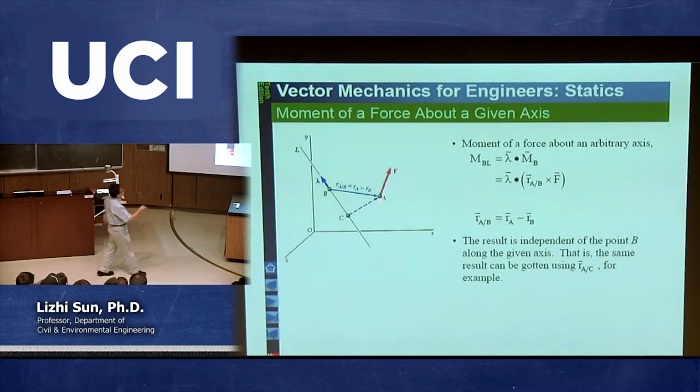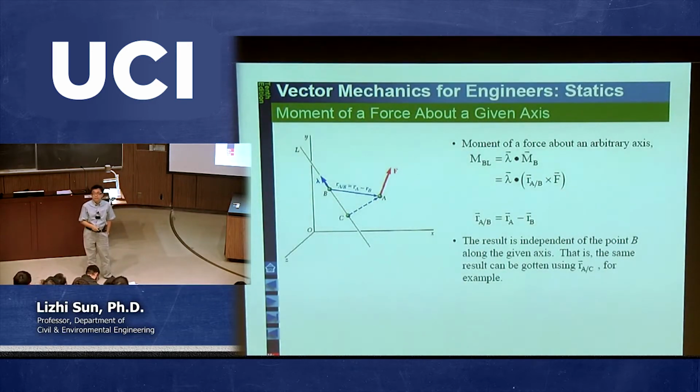So typically when we talk about force, we definitely give you a preferred direction. So in other words, you have to calculate the lambda with the force direction correctly. But the only exception is this so-called given axis: you can use B subtract C or use C subtract B, doesn't matter. Your final answer either positive or negative, that's okay. Okay, if you go back to recall the first midterm we had, right?